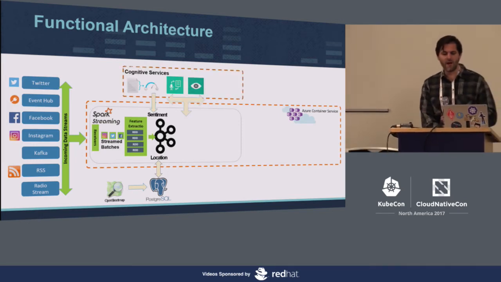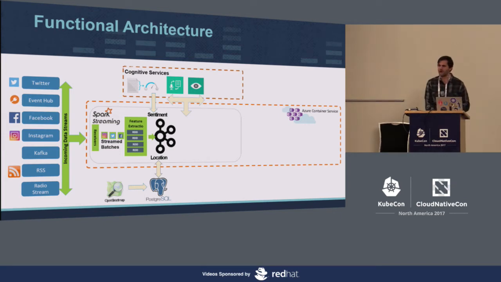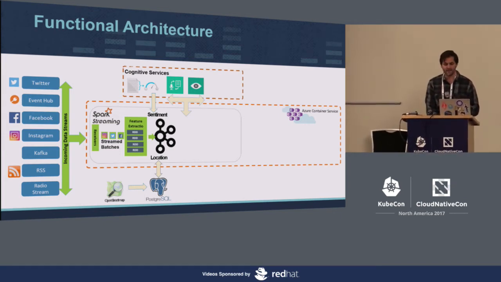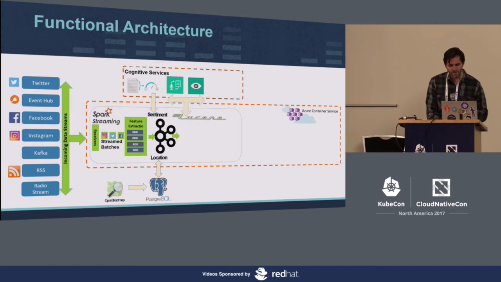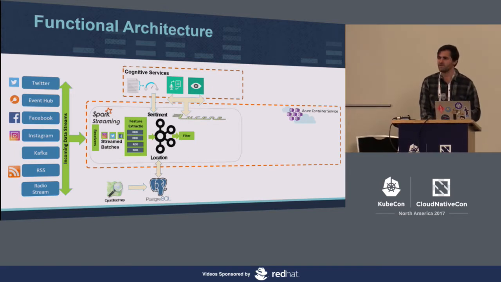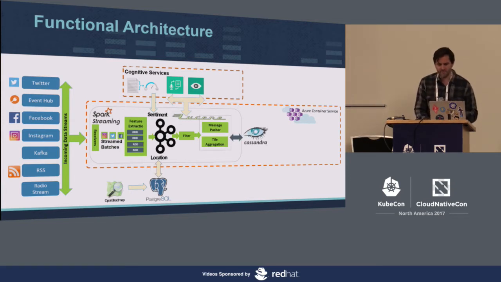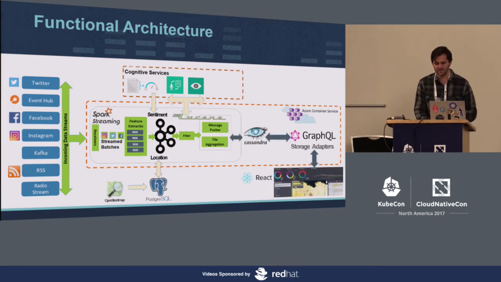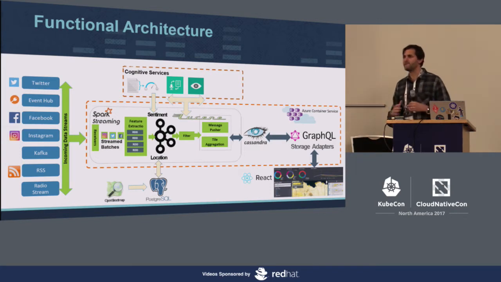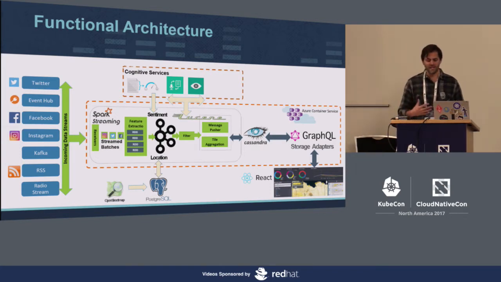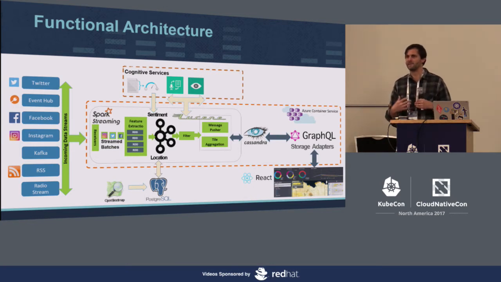By using a variety of cognitive services for speech analytics and text analytics for sentiment, we then used Lucene to do the entity recognition. We built a whole bunch of analyzers within Spark and filter the content based on a geofence the user defined. Then we push the data into Cassandra. That data is then served on an administrative or user dashboard, and the backend APIs are all based on GraphQL — giving the end user the flexibility to query the data however they want.